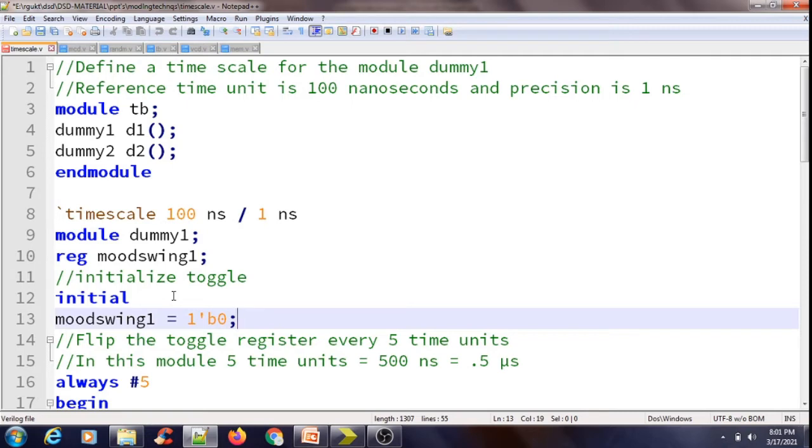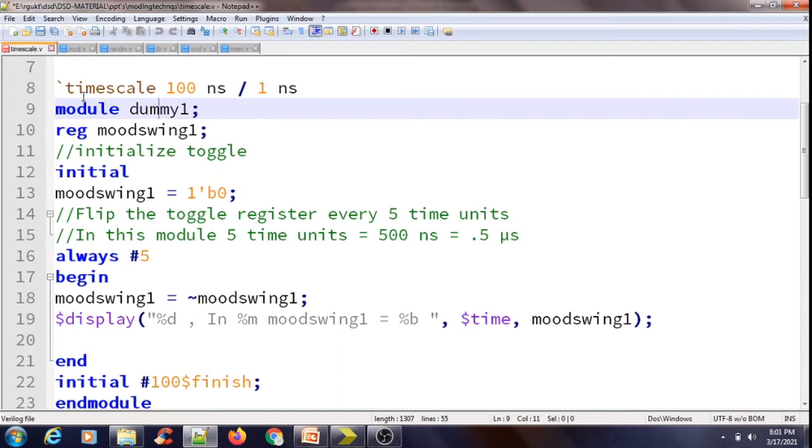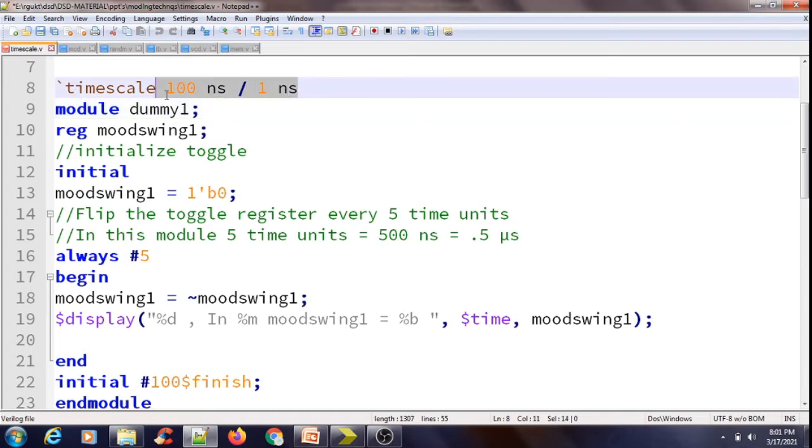Here my module name is dummy1, and for dummy1 the compiler directive is `timescale 100ns/1ns. That means the reference basic time unit is 100 nanoseconds, and the time precision is 1 nanosecond.